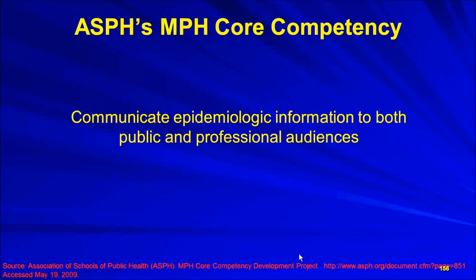Okay, now what we want to do is we want to be able to communicate to both the public and professional audiences. If we calculate statistics, we want to be able to convey these statistics to the public so they know the degree of threat that a given behavior is or a given disease is. And so we want to be able to communicate clearly, and usually we take into account a reference group. Okay?